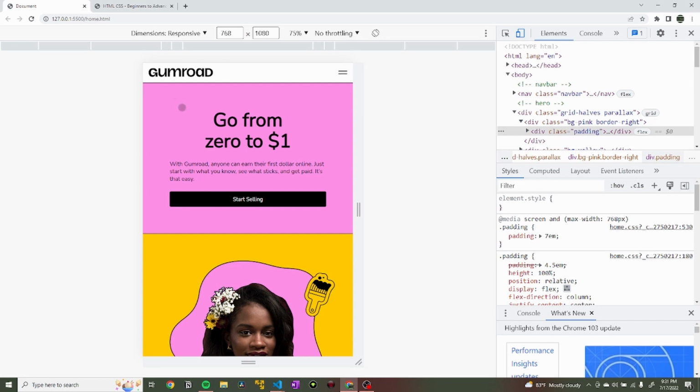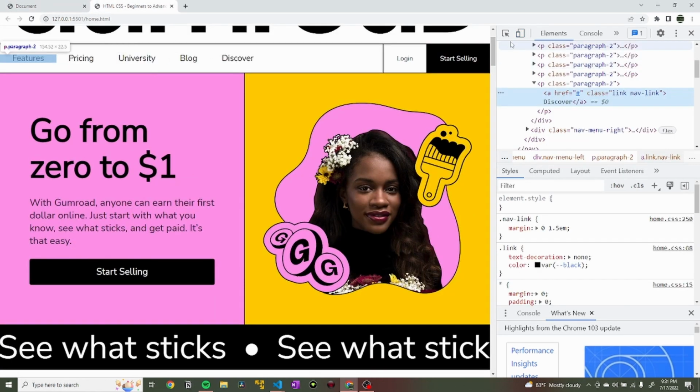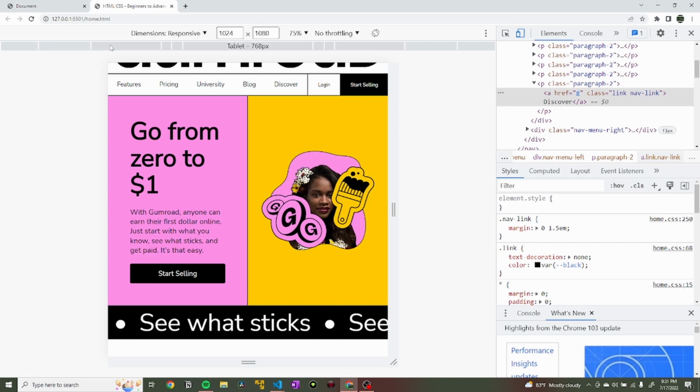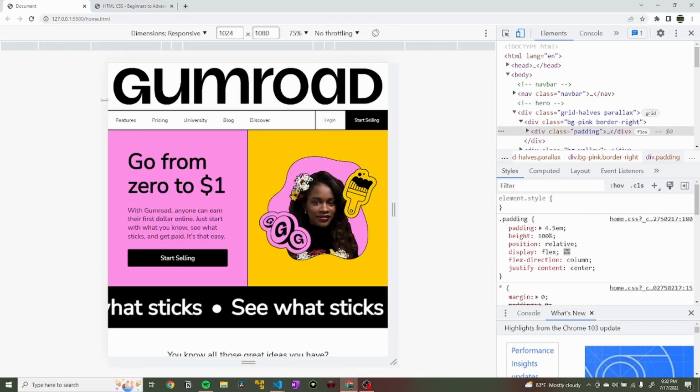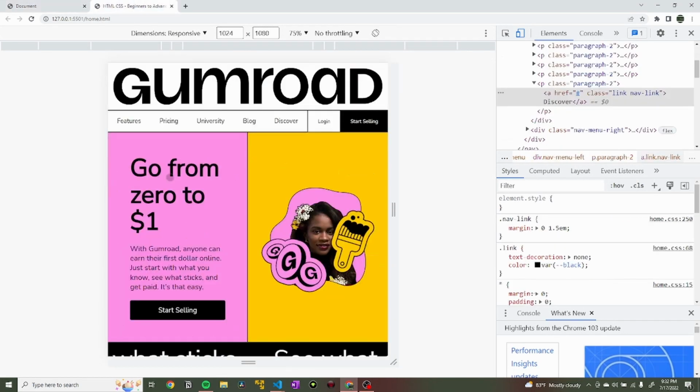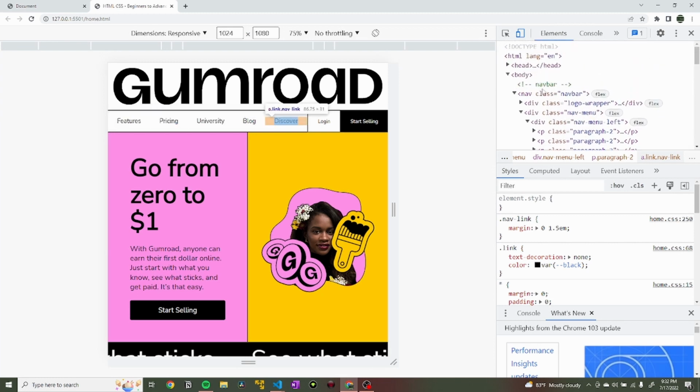So let's get started doing some of the other stuff. Let's first inspect what's wrong with our page, and then we'll get to what we need to fix, okay? So first thing in 1024 is, I think, this gum head here. But before we even do that, the reason that we're using EMs throughout this whole thing for all of our font sizes is so that we can adjust our body.